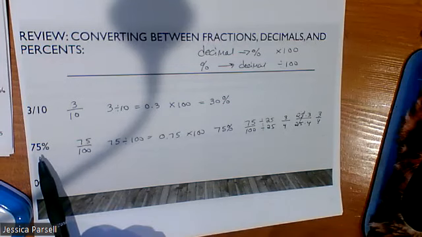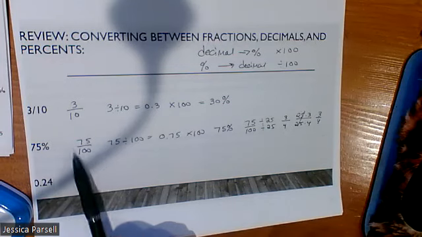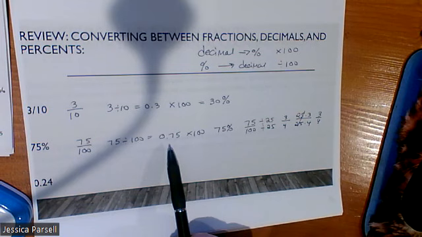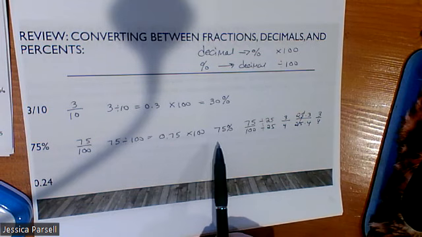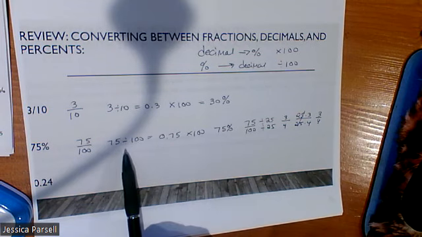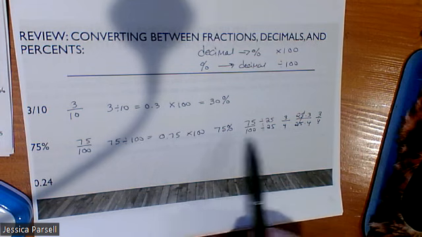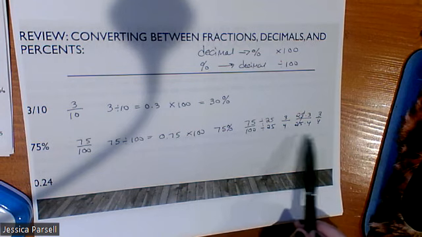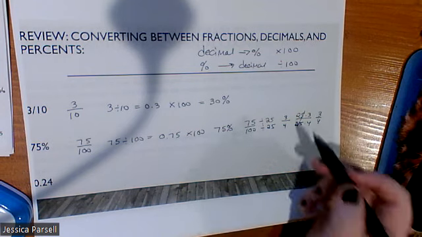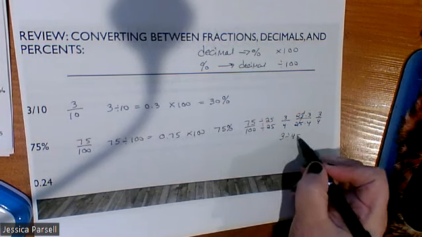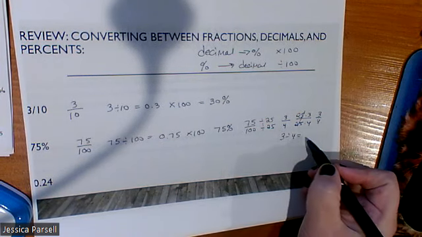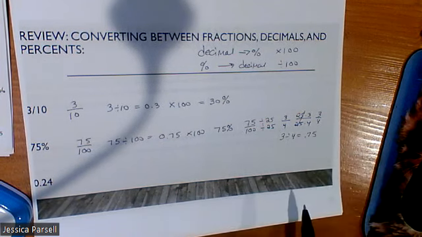We went from percent, put it over top of or divided by 100, and that turned it into a decimal. If you multiply by 100, which is the exact opposite of dividing by 100, we went back to our percentage. If you want to take this 75 over 100 and reduce it, we certainly can do that. If you put 3 divided by 4 in your calculator, you're still going to come up with 0.75. So lots of different ways to attack that.